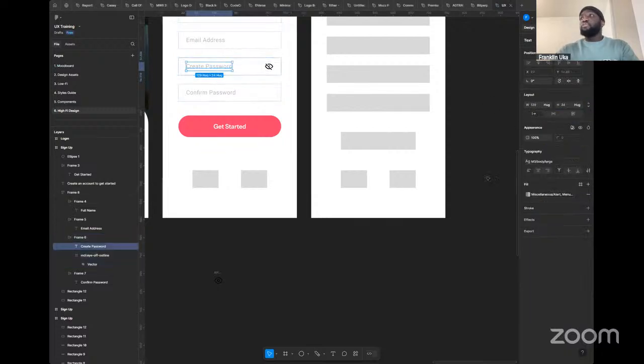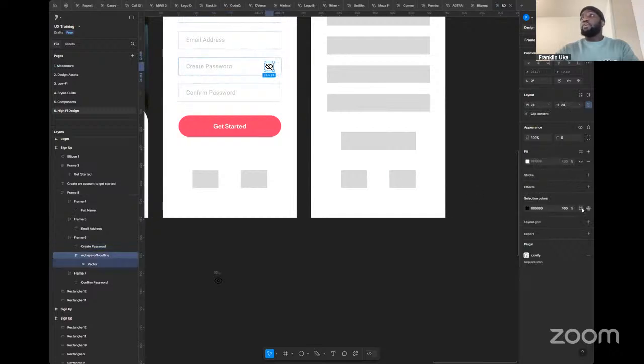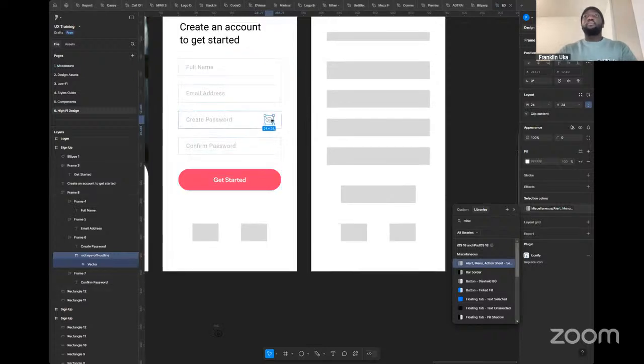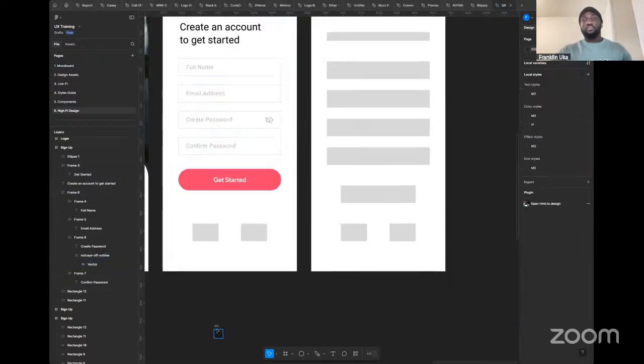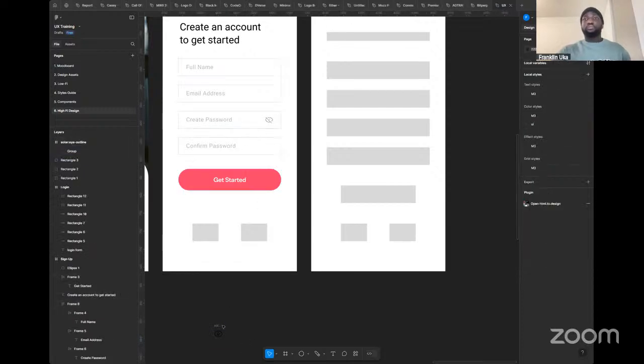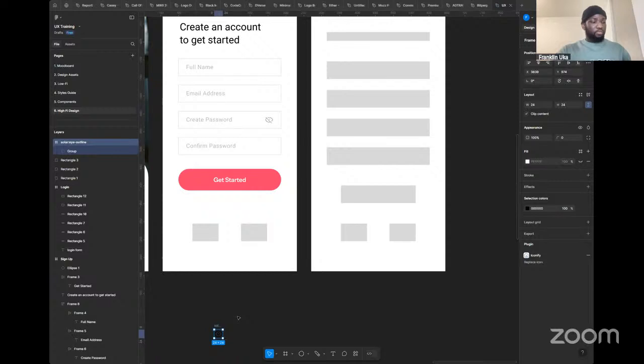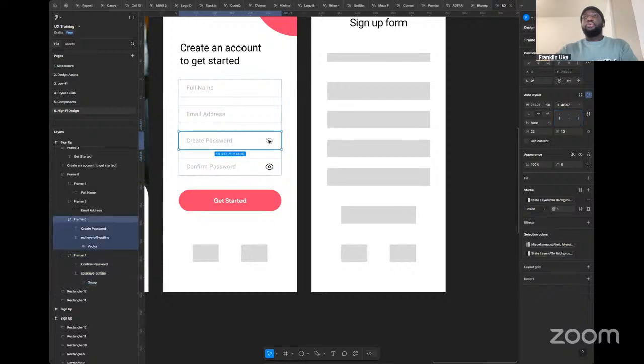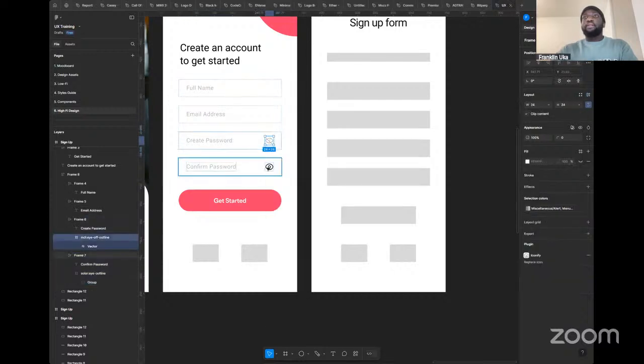Again, I want to be sure I'm consistent in my color choice. Let's see. Okay. I can see some questions. So we're going to take questions after I think we cover the call screens. I think we are already how many hours in. But yeah, I'm just showing you how to flesh out your designs.